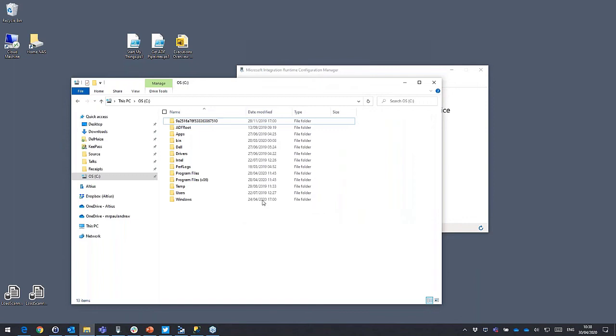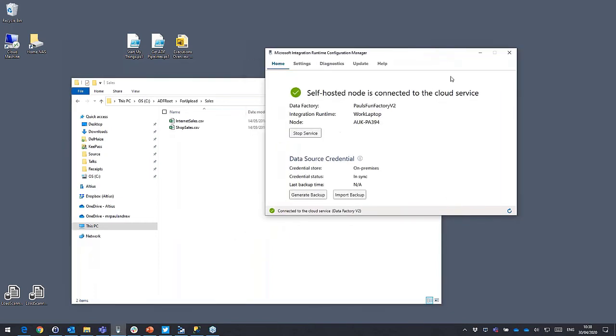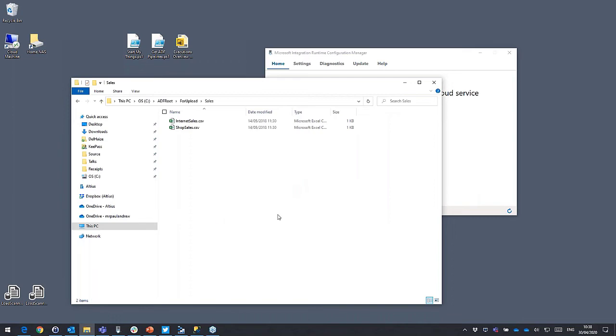I have on my C drive a folder called ADF root, and in there I've got a bunch of CSV files, all very small and very demo friendly, but in a set of different subfolders. So I'm going to use this hosted integration runtime to upload those files.